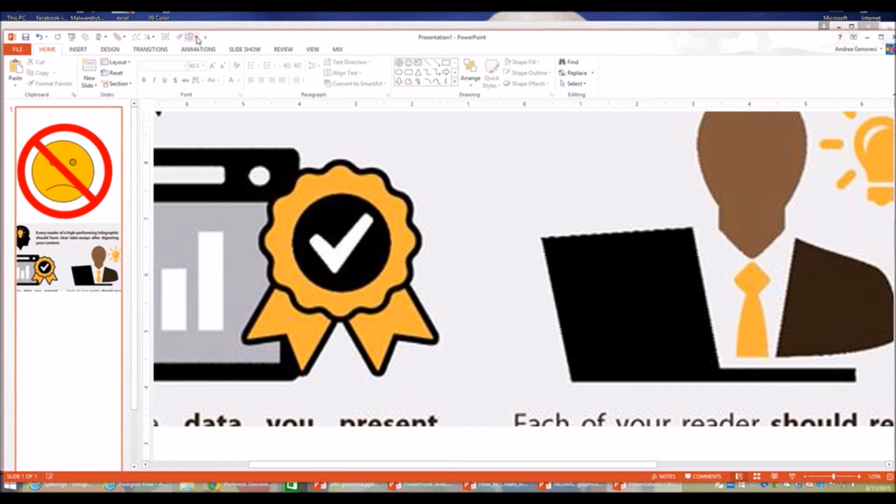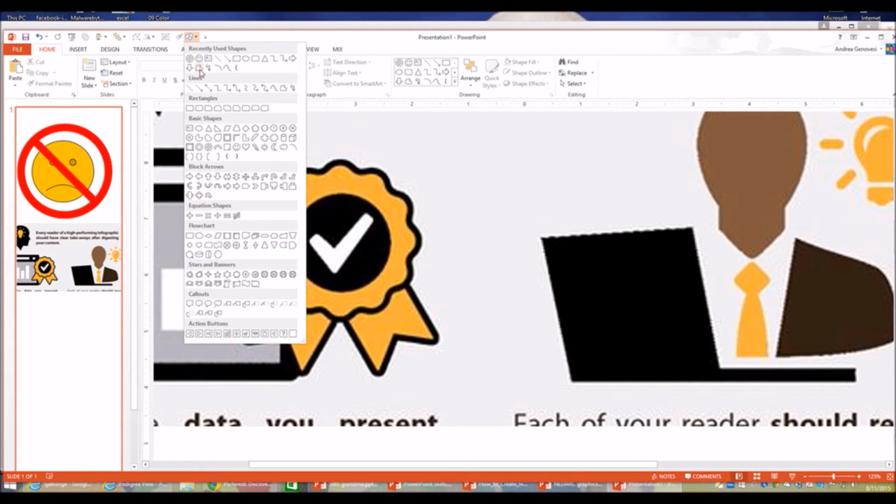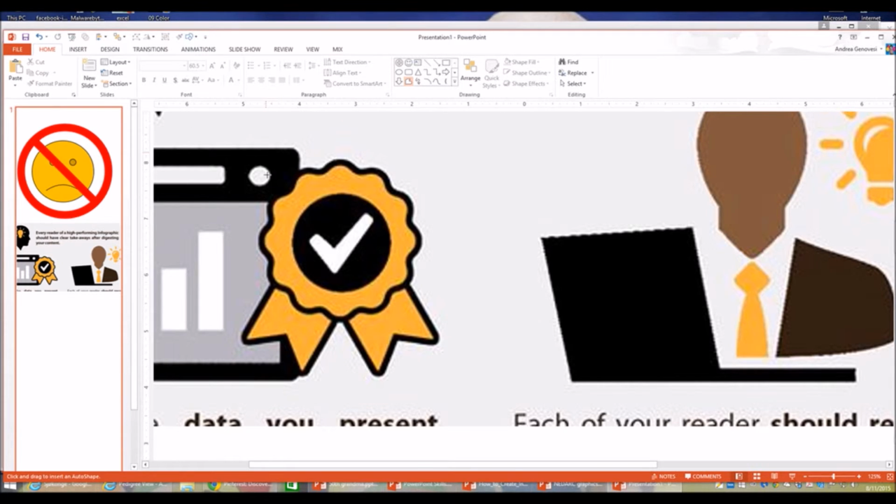I'm going to go to my shapes option, whether it's on my quick access toolbar or my insert, and I'm going to choose the Freeform. The Freeform is really cool. I have it in my recently used shapes. If you don't have it there, it's in your lines, and it's the shape that some people describe as a boot. I kind of think it looks like a little pond or lake. I click on that one, and then I go to the area I want to draw around, and I want to draw around this shape.